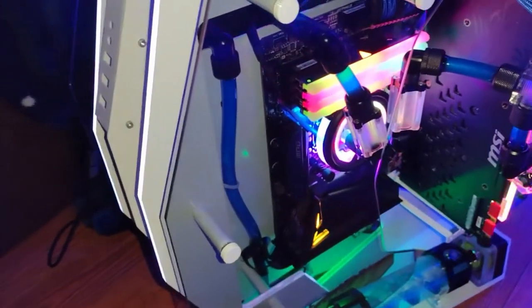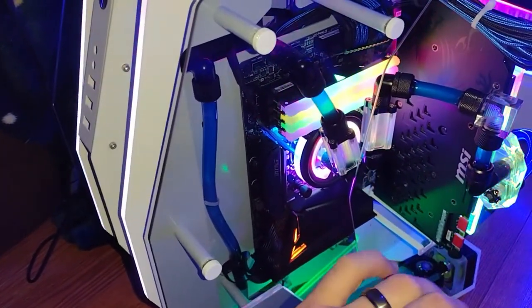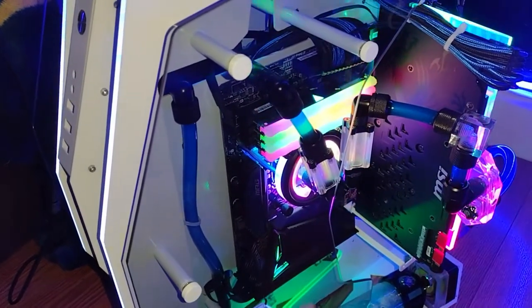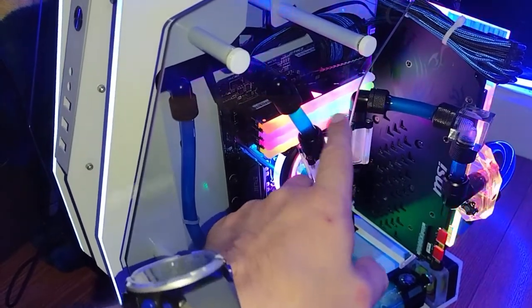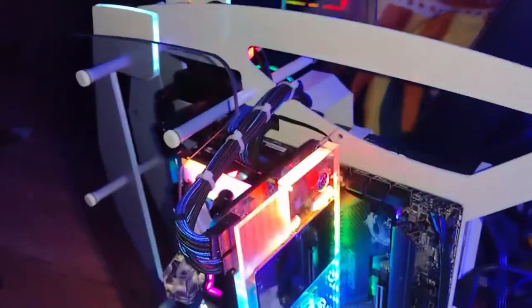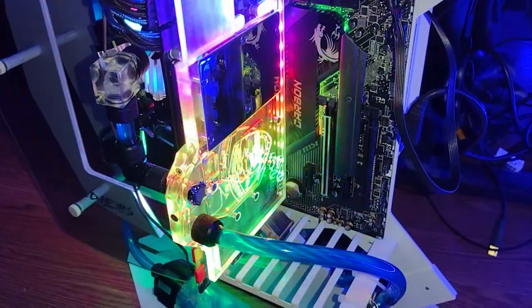In case you guys are wondering what's in this system, it's a 10th gen. The motherboard is a Z490. That is a 10th gen i7 700. I think it's an 8 core 16 thread. There are 32 gigs of DDR4 at 4400 megahertz. This is a GTX 1080 Ti, and of course it has the custom water block on it.